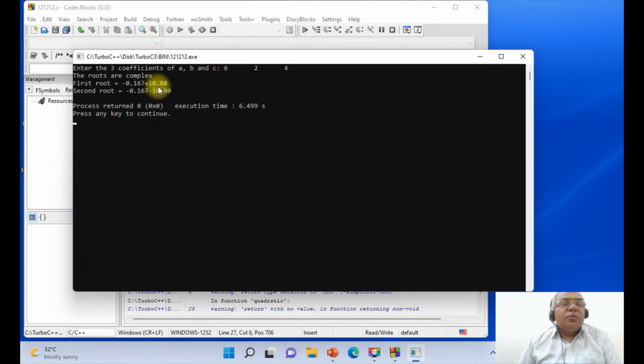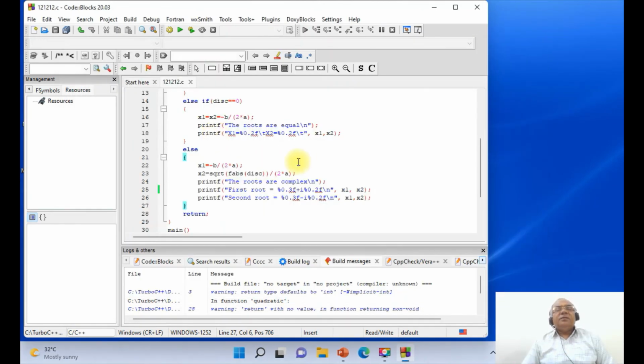i plus 0.8, minus i 0.80. In the previous case it was not considered, basically because we had not saved the file and had not updated it. That is the reason it was not able to consider the change. Once we saved as a different file name and ran this program, we were able to execute the changes. So this is how you will be able to find the roots of the quadratic equation by using the else if ladder statement. Thank you.